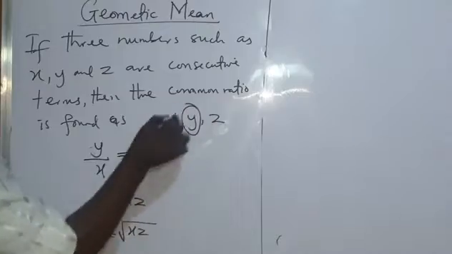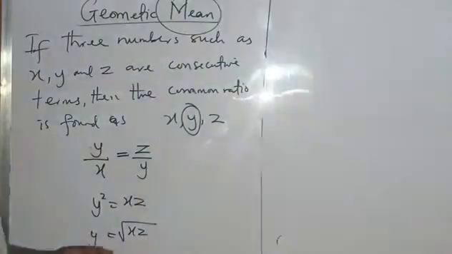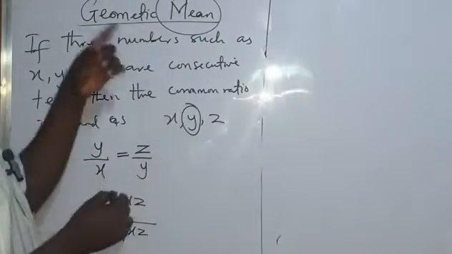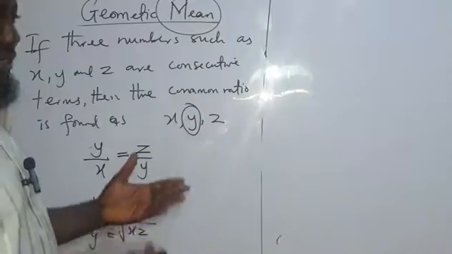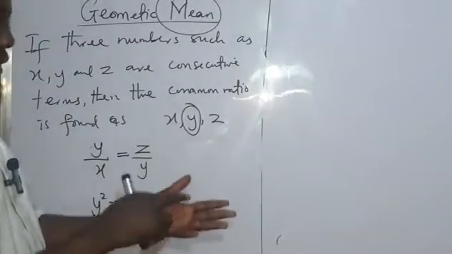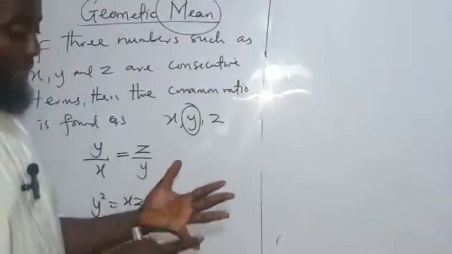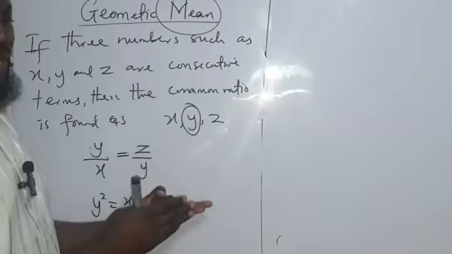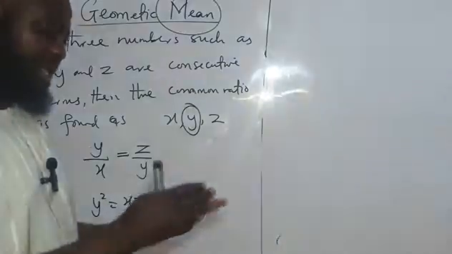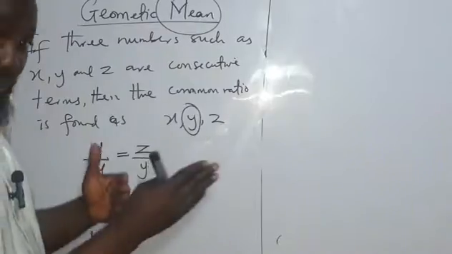This is the middle number, and when we're talking about mean, we are trying to look at the average, the middle number. Mean means average, and average is looking at the middle number. That's why when we're looking at measures of averages, we look at mean, median, and mode. In some questions, mean, median, and mode almost have the same value, so we still refer to it as the middle number.